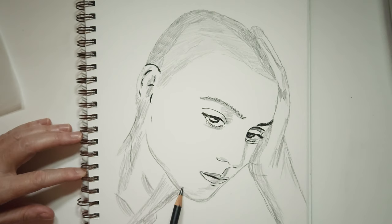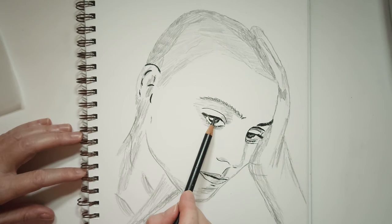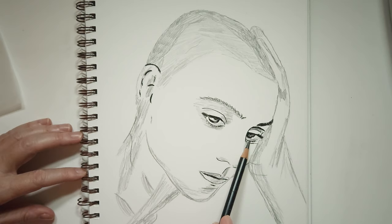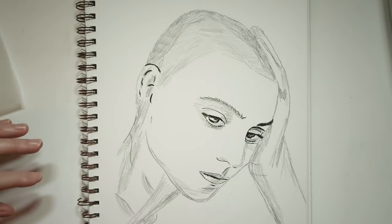I'm just going to grab my 6B pencil again, the darker one, and add a little darker shading under her lip on her chin here. And back to the 2B. Now for my HB.